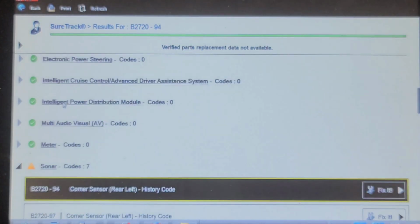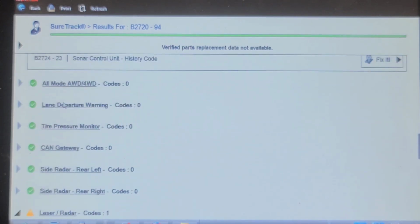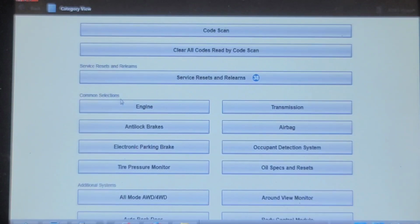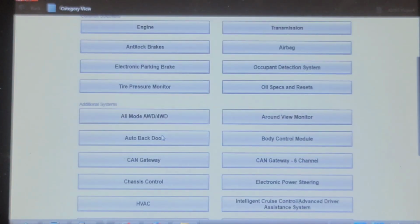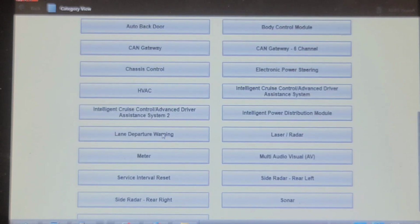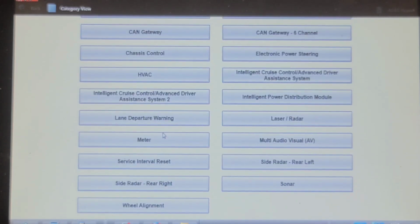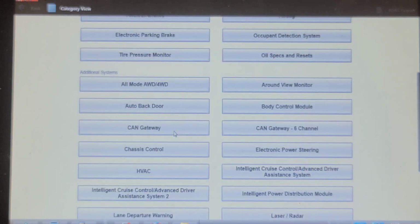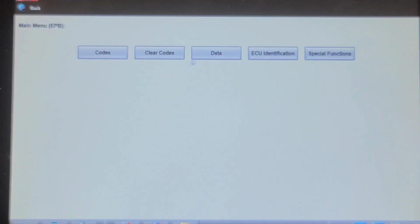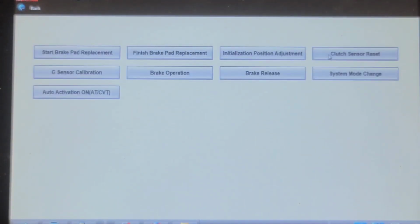So let's see if it has a separate controller for the parking brake. Let's go back out and look at the list of controllers. Or is it part of the anti-lock brakes? Service interval, side wheel alignments, left rear multi. Well, let's try. Oh, electronic parking brake, there it is. Special functions. Start brake pad replacement.